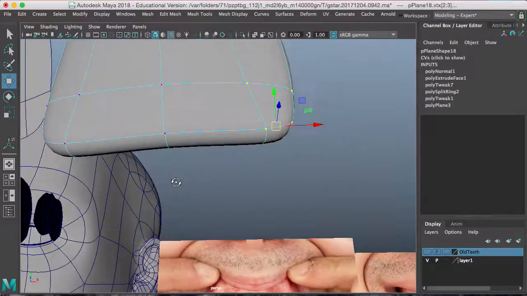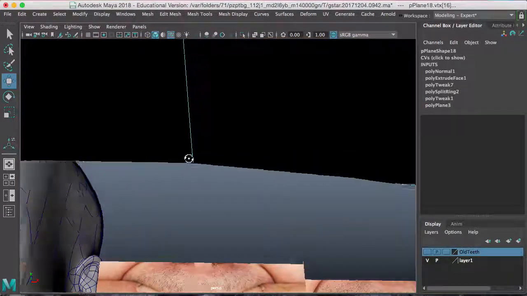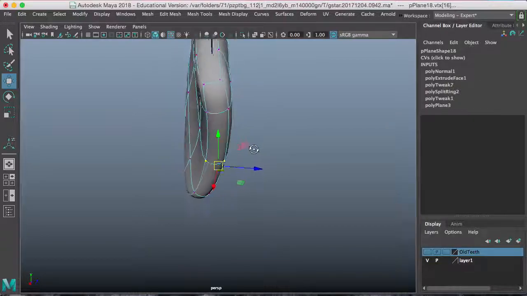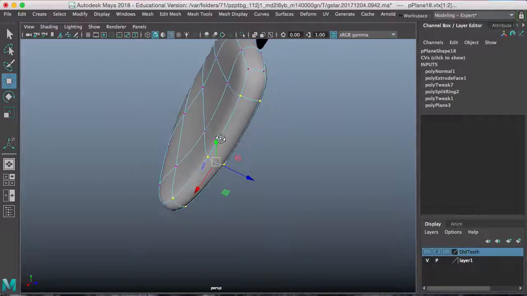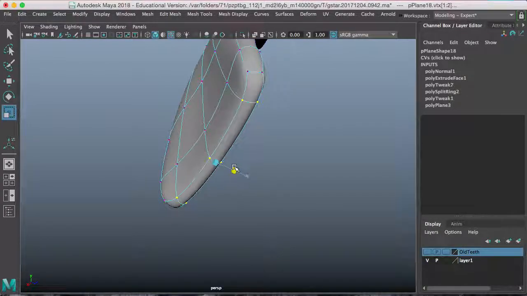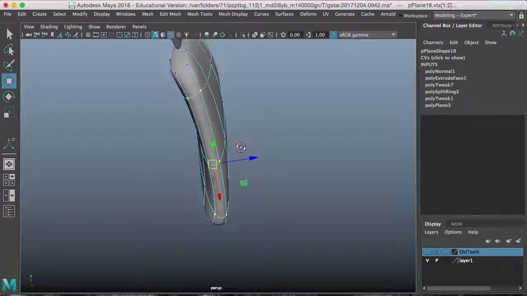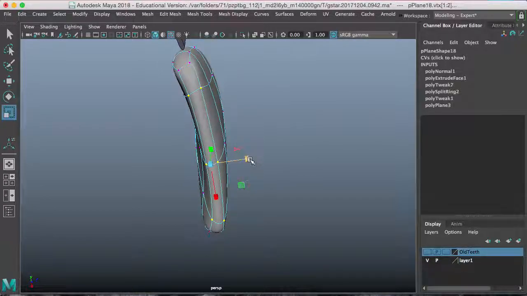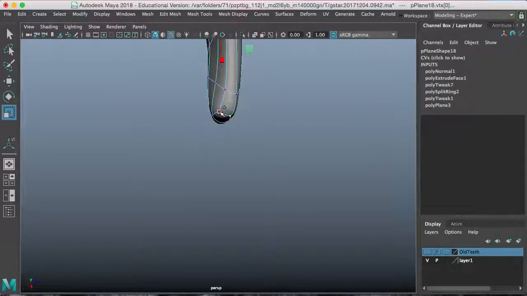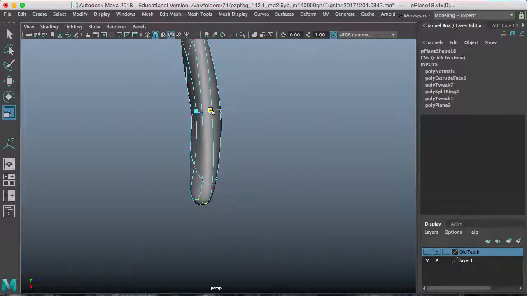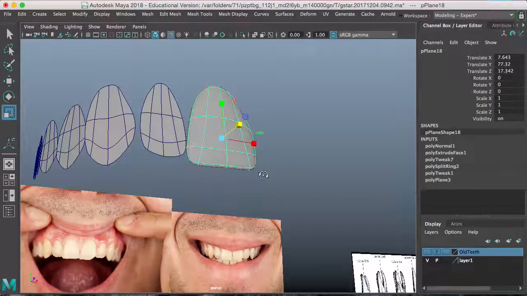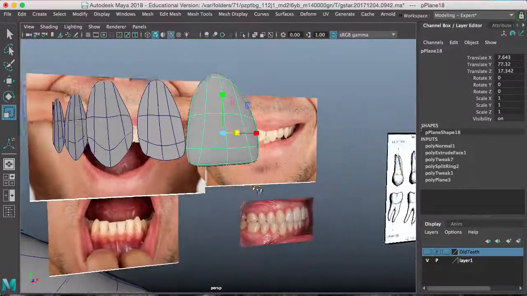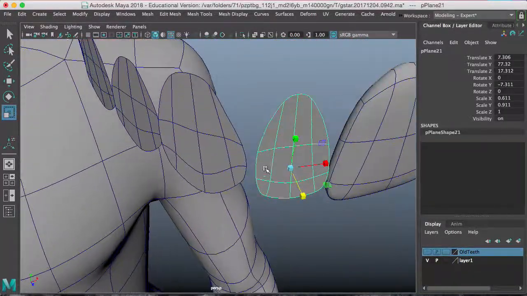If you wanted to make it thinner at the bottom of the teeth, so I just press F and you can see I selected those two vertices. I'll select those ones and then these guys and press R and scale it in. Okay, maybe the ones on the outside and scale these guys in. Okay, object mode, and there you go. Okay, let's go to the next tooth.